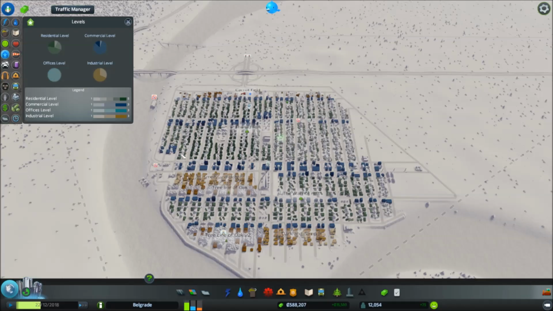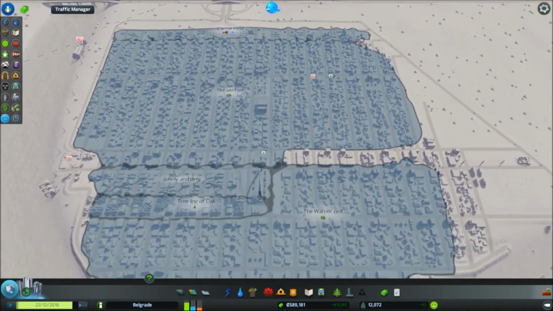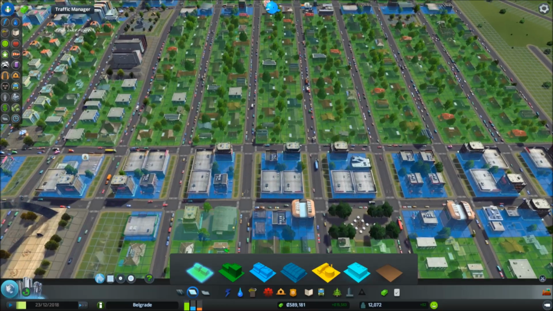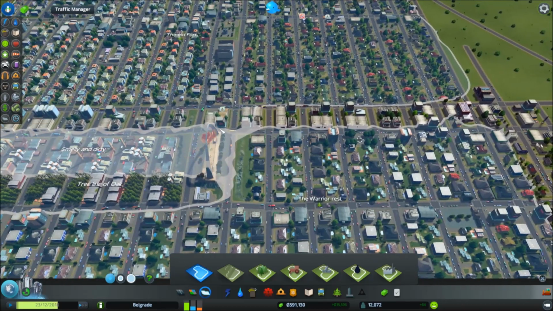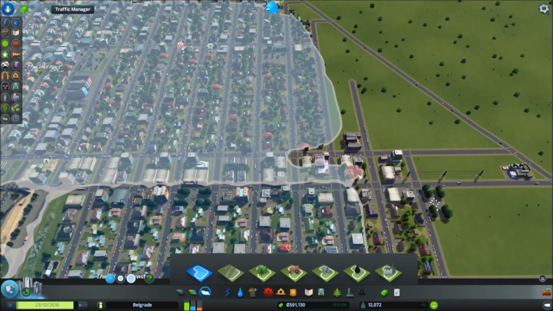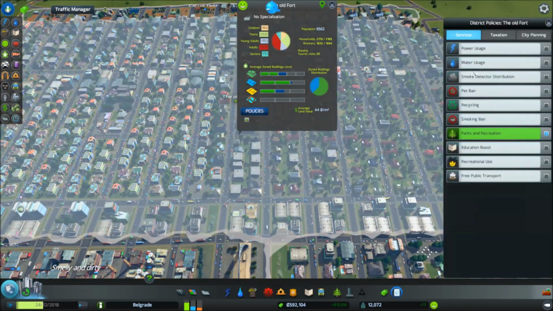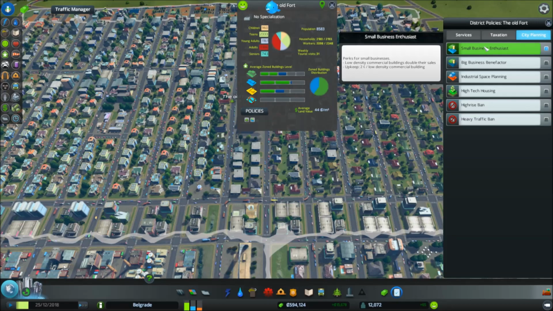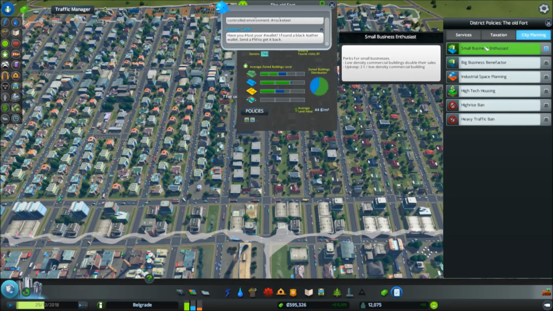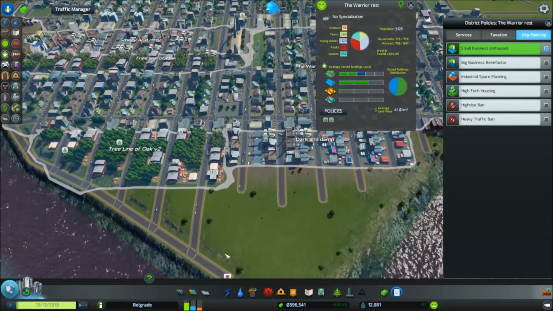As for the old parts of the city, I think everything is set up where it should be with the districts, or is it? No, there are a few places that I need to fix. For example, these things need to enter this district from up here. And now I can use the policy which I've unlocked by hitting a milestone, which is the small business benefactor. This is going to cost me a little bit per building, but it is also going to increase how much money I am getting from the taxes from those buildings, and I will use it in both of these.